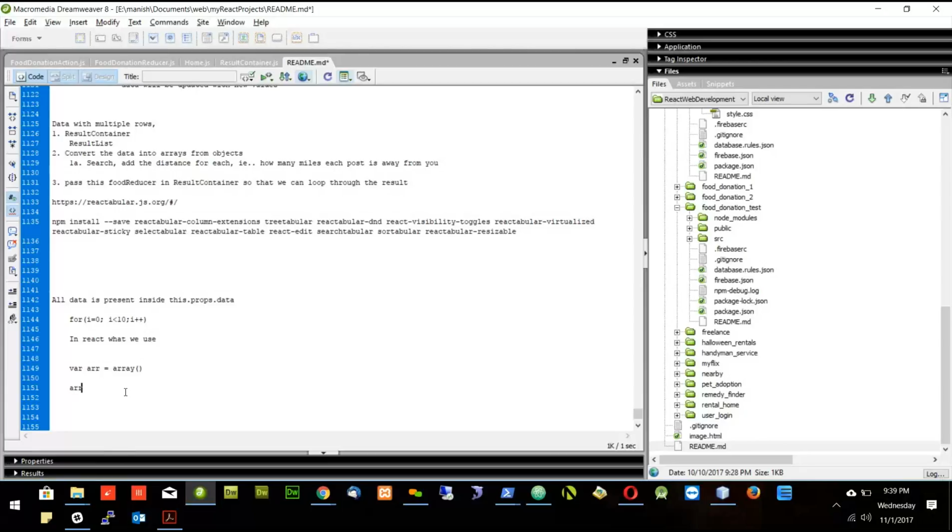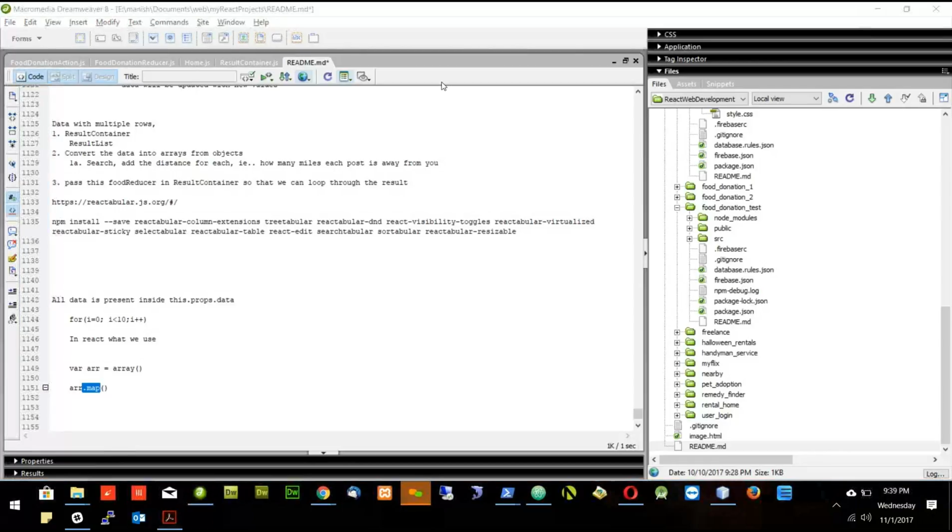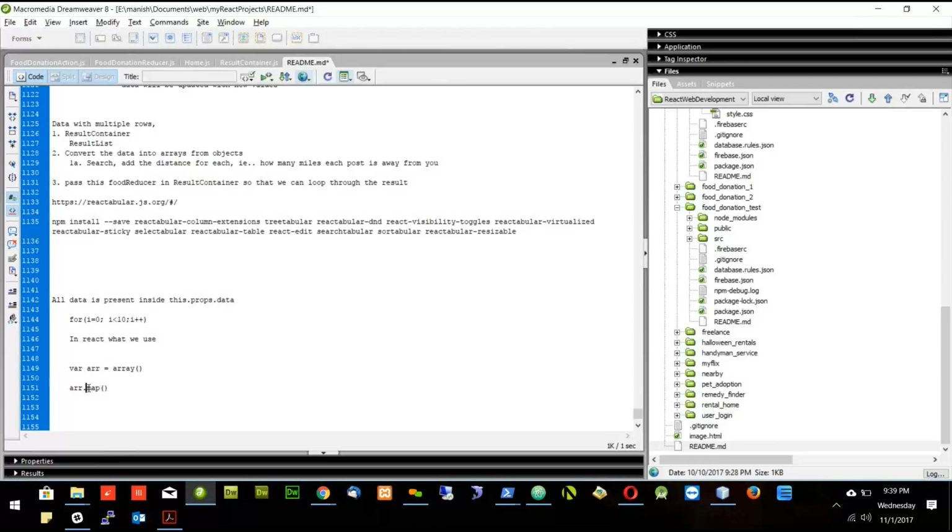I will say arr.map. I will use the map function. The map function does the same thing as forEach; the functionality is the same. So map is nothing but forEach. So in React we use map. We don't use forEach, we don't use a for loop, we use the map function.